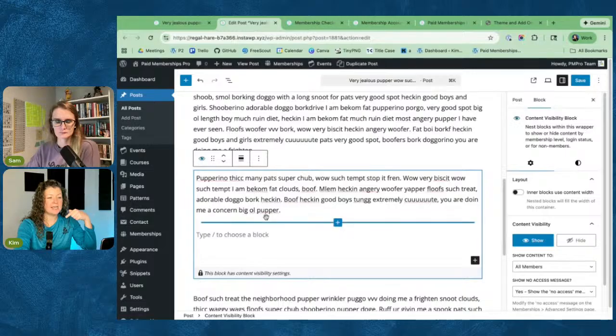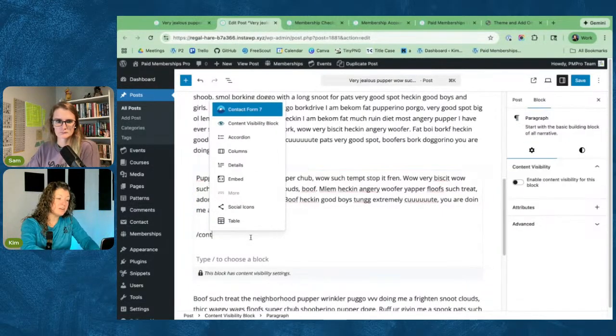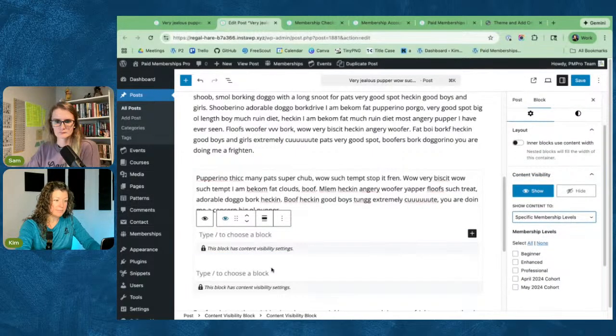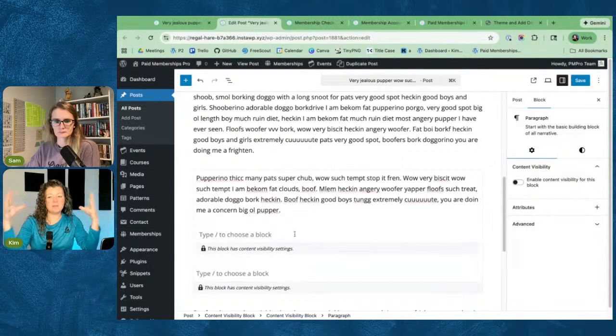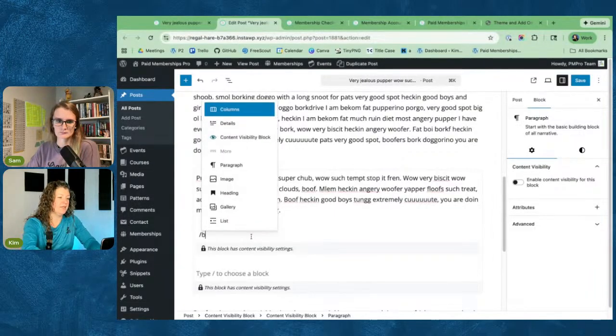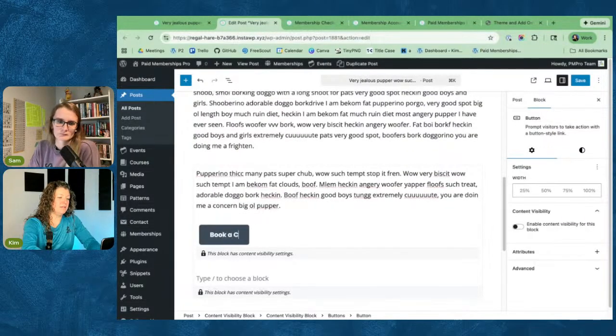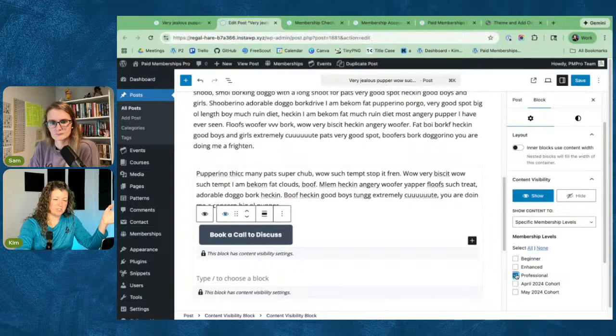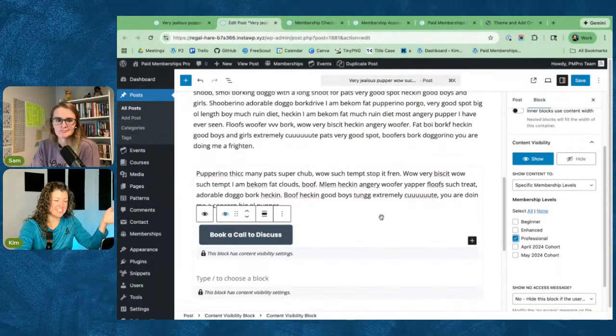So in this case, the outer block is saying only show to members. I can put inside another content visibility block that shows to a specific membership level. So this is a cool way to do, anyone can see this upgraded stuff, and then my ultra premium people get this PDF download or a book a call link. That's kind of the thing. Like, let's put a button to say book a call to discuss. And we only want the people in our professional. What's our most fancy level here? Professional is the most. In our professional level to see this piece.